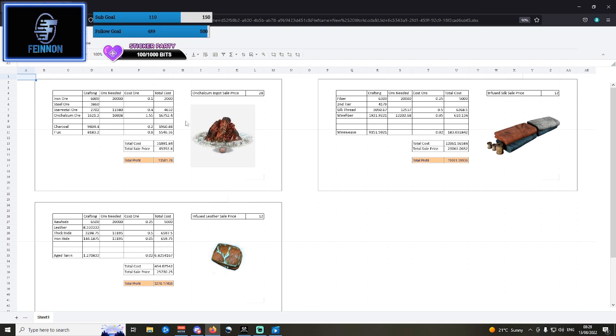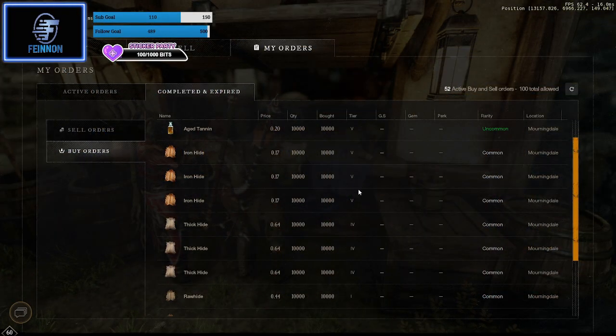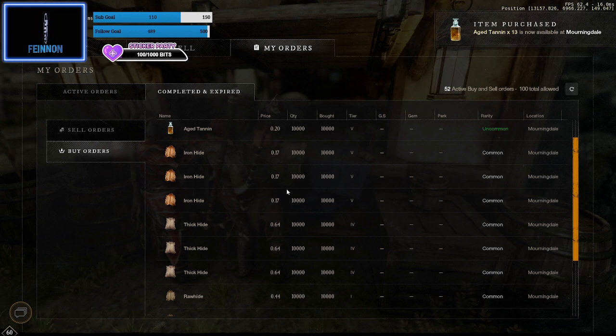So what I have here is a calculator that I've made myself with all of the maths already put in. What we're going to look at is the infused leather just down here. What I'll do is I'll go back to the game, I'll go to the auction house and I'll populate the fields here, and then we will come back and have a look at it. One sec. So looking here at my completed buy orders, which I set up last night, these are the prices that I've paid. We'll put these into the calculator and I'll talk you through them.